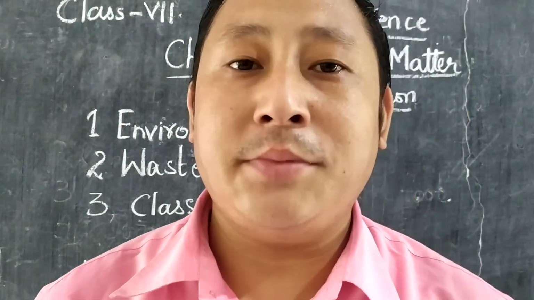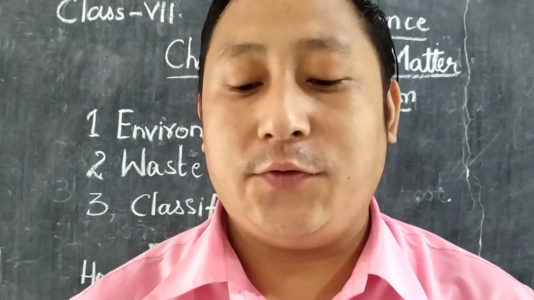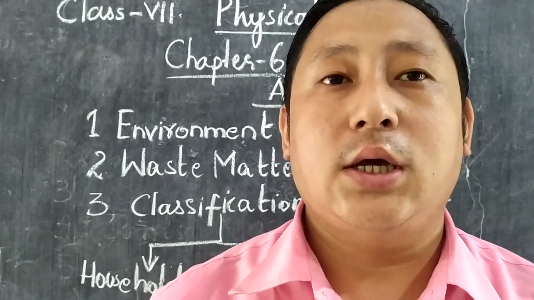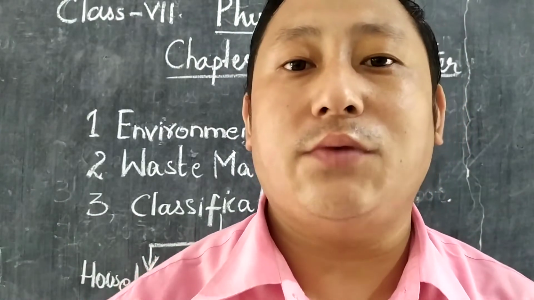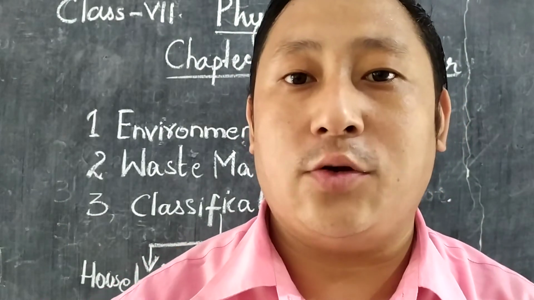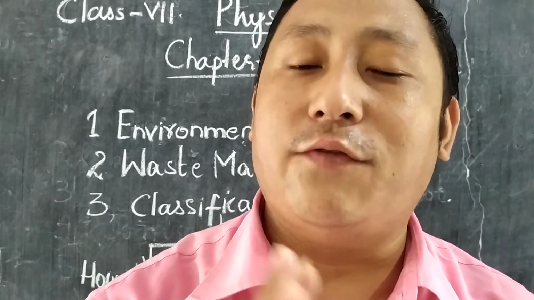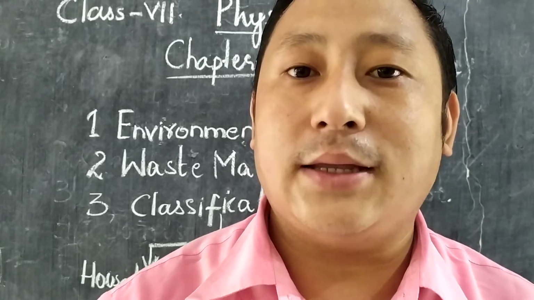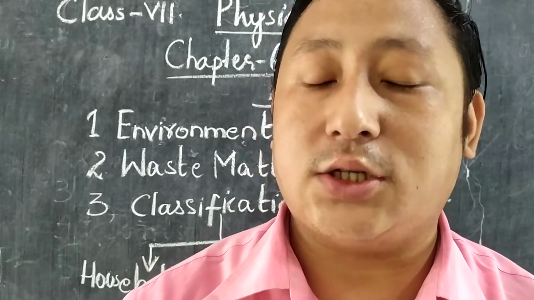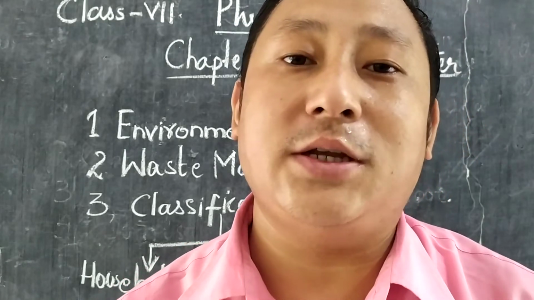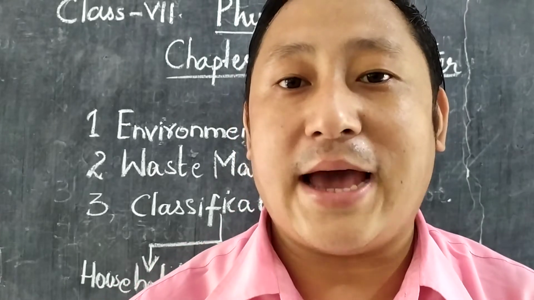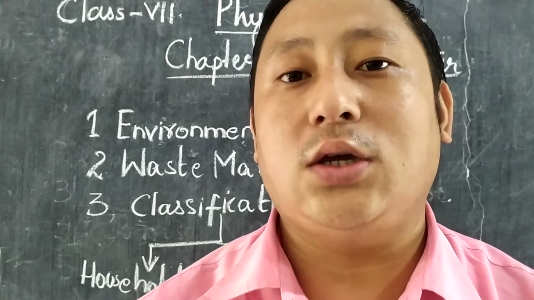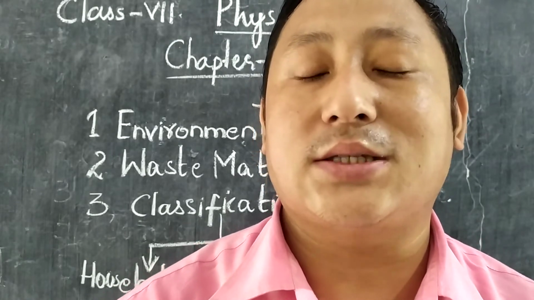Introduction. Our environment is made of living things, non-living things, and also the energy surrounding us. Whatever we see around us is known as the environment. The environment consists of living things, non-living things, and other energy which is consumed by the living things also. Did you get it? So the definition of environment is that it consists of living things, non-living things, along with the energy which is present inside the environment.